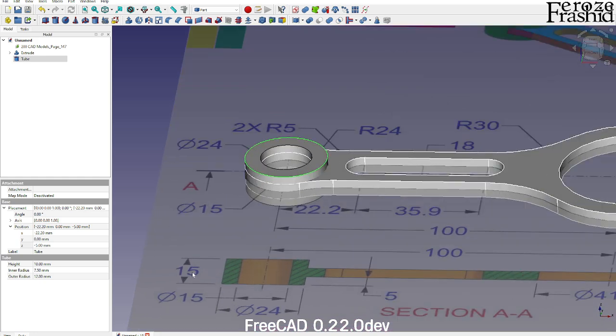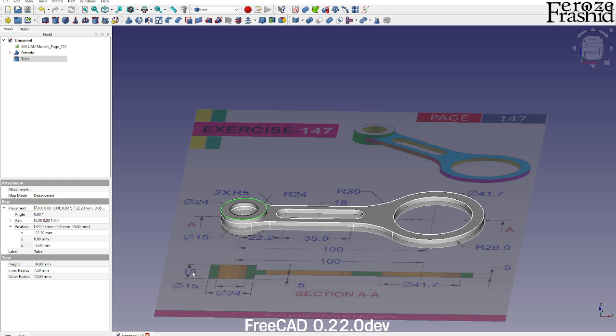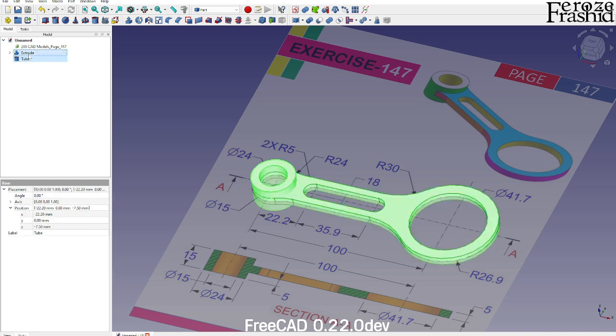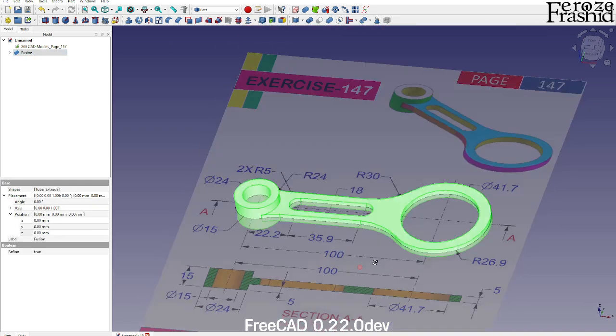Actually, this is 15 mm. Good catch. So the height is 15, and here it will be minus 7.5, half of the total height. And then we can make them one piece, and that's our object.